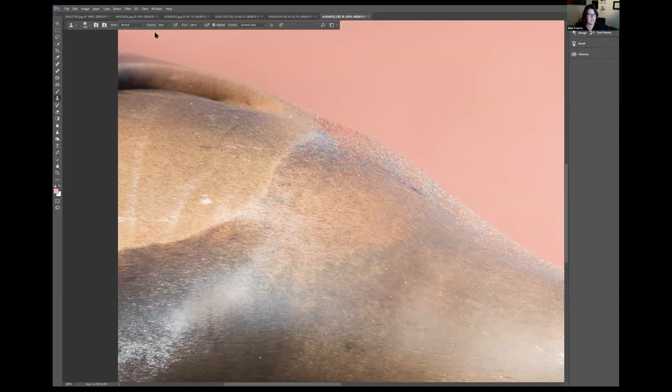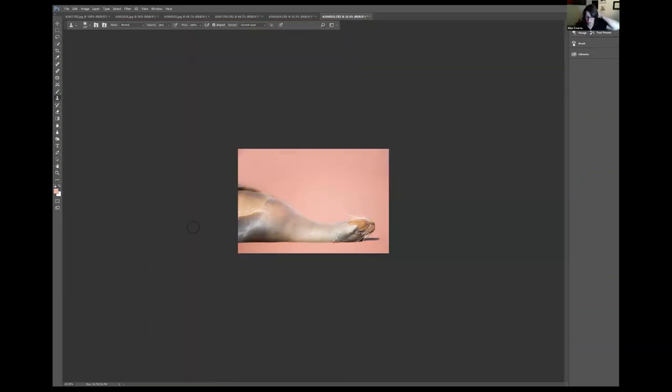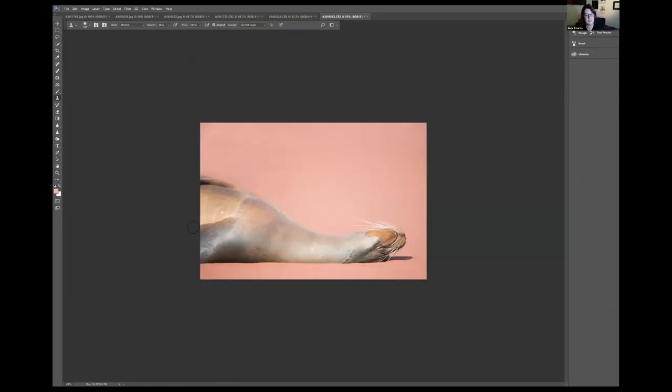Let's do 25%, 26. Just to take the little bits of shine, select that, put it on there, select that, put it on there. Just to even it out a bit. Yeah. So now there aren't any bits that are drawing my eye away because there's nothing too glary. It needs a bit more work, but you kind of get the idea. Even then, in a couple of minutes, that would be done.